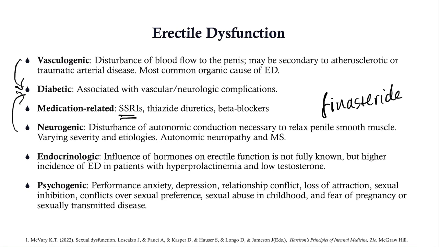And then psychogenic. So this guy had a history of generalized anxiety disorder, so he may already be an anxious person. And so this wouldn't be all that surprising. But there are a number of other psychogenic causes that can play into it. There are things like, yes, marital issues, relationship conflicts, maybe conflicts over sexual preference. Those are things that when he goes and sees a therapist for this, they would talk about, but it would not be really a timely question for you to ask in the clinic.